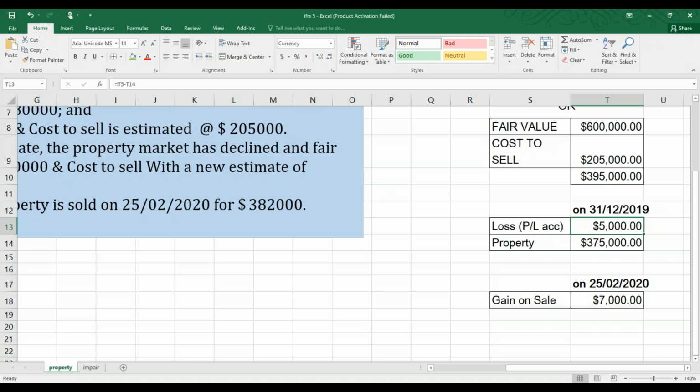Now this Excel example takes into account impairment losses, that is IAS 36. The case study says that there was a property originally acquired at 4 lakh dollars, and some years later, accumulated depreciation was $1,10,000 and an impairment loss on that property was $35,000, which brought the carrying amount down to $2,55,000, and the property was classified as held for sale. On the date I classified my property as held for sale, the carrying amount was $2,55,000. The fair value less the cost to sell was assessed at $2,50,000.